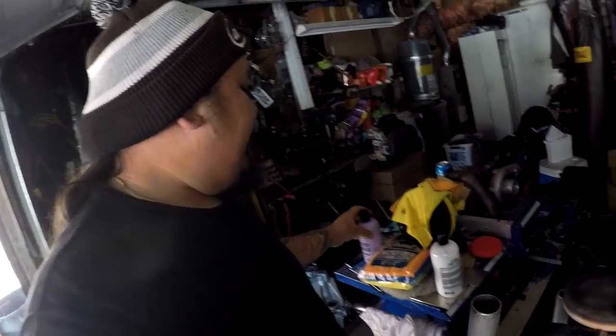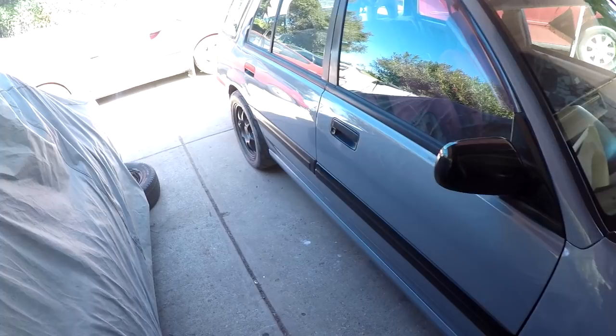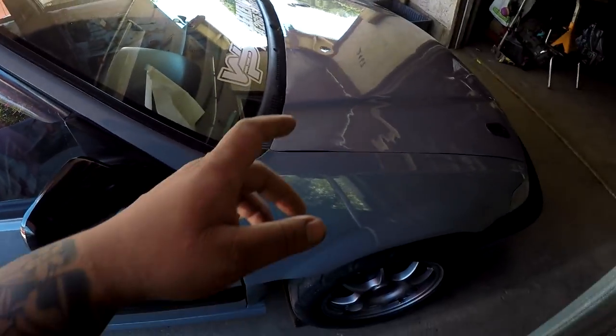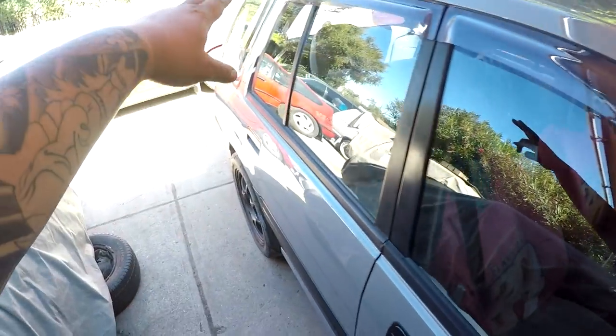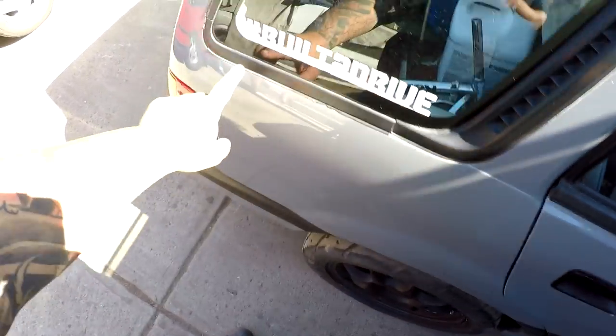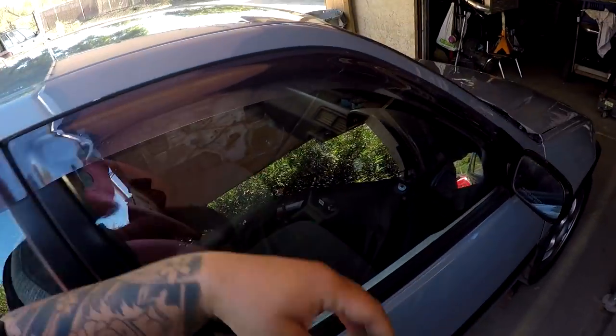So last night I was doing the compound right here on the black finishing pad. I was buffing until about maybe 11:30-ish and it was really loud, so I stopped. I did the hood, the fenders, both these doors and the pillar all the way down to this hard line right here. So I've got to hit this quarter panel, the roof, and all of the left side of the car.